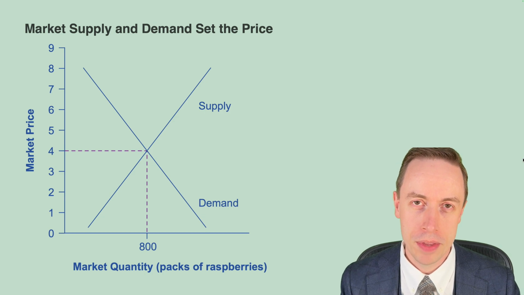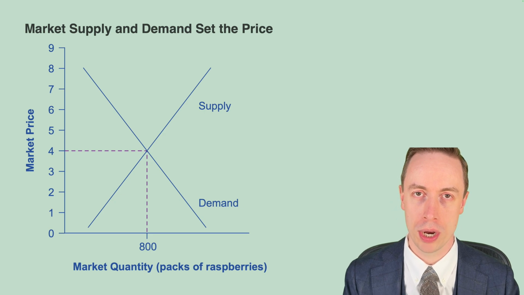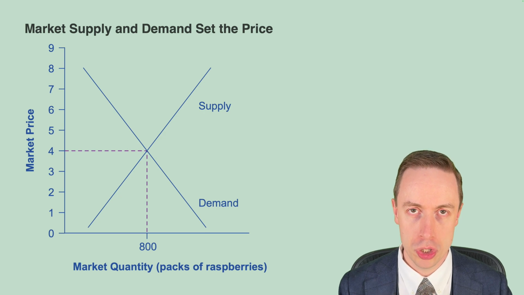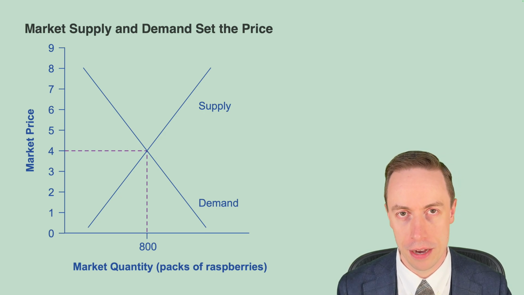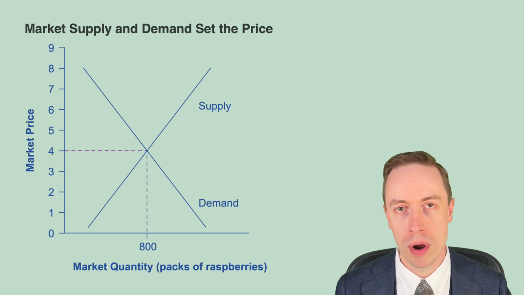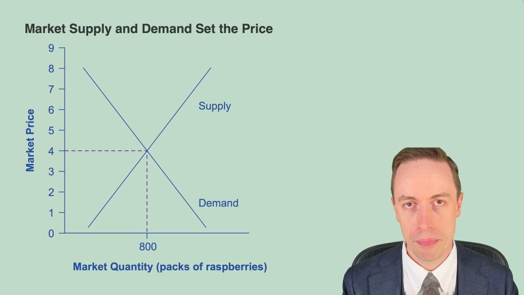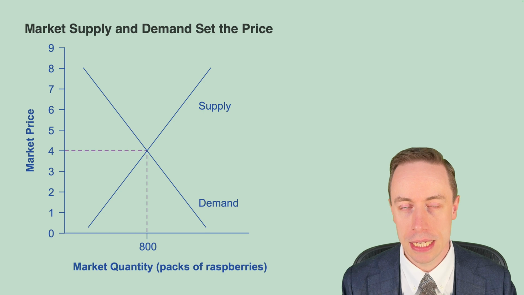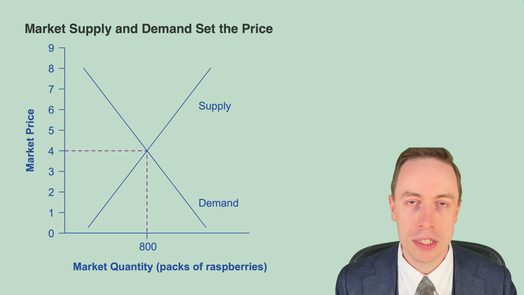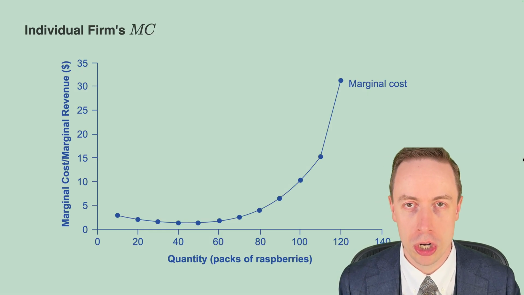First, a reminder, since we are looking at price takers in perfectly competitive markets, where does the price come from? Well, the answer is, of course, the market. So we have some supply and demand curves at the market level that form an equilibrium, and in this example give us a price of $4 per pack of raspberries. And we now want to take that price here and take it into the decision making at the individual firm level. So here is the marginal cost curve from our raspberry merchant that we looked at in our last module.